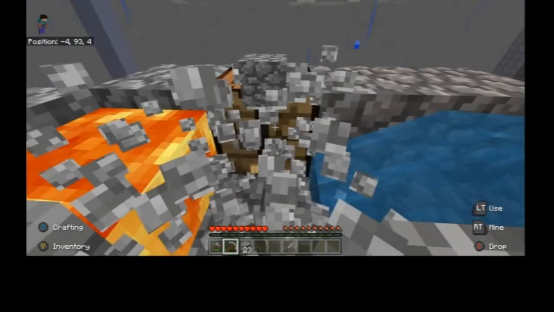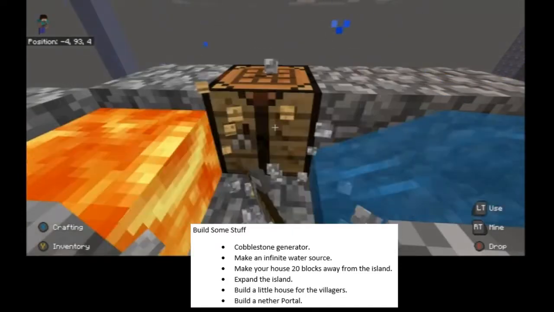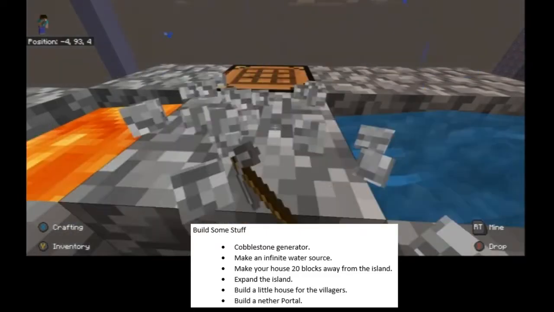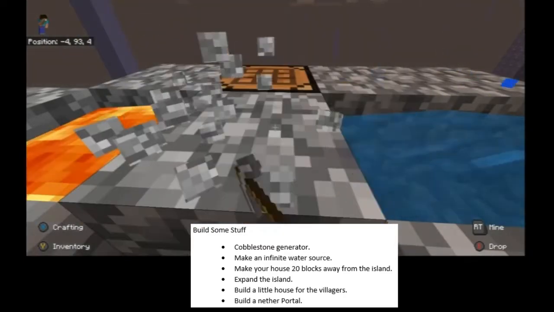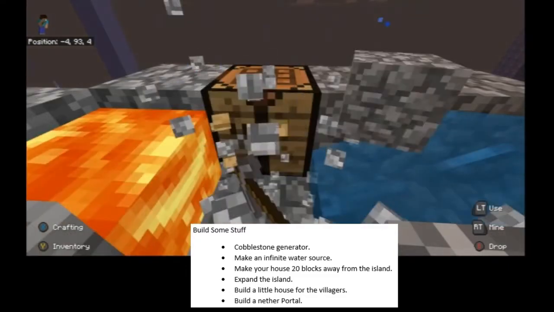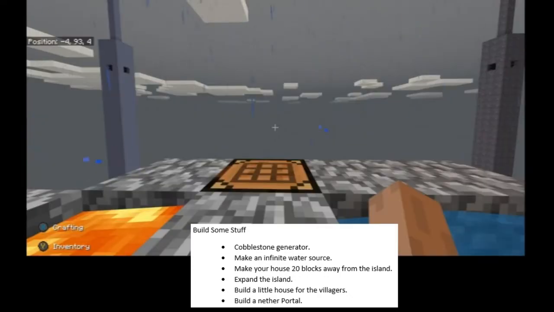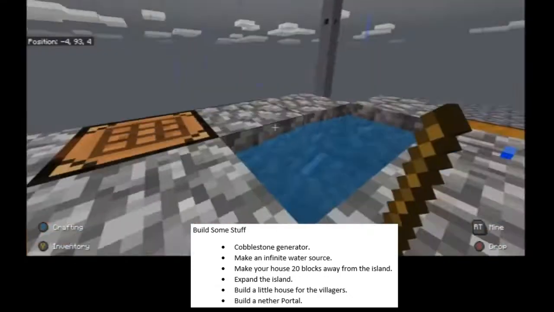First section is build some stuff. We're going to build a cobblestone generator, which, as you can see, that one's done. We're going to make an infinite water source. Can't do that one because we haven't found the second source out there in the wild yet. We have to make a house that is 20 blocks away from the island, and that will be 20 blocks away from the bedrock block that is in the middle of the main island. We have to expand the island. That one's already done as well. We have to build a little house for the villagers. That'll be for the main 4 villagers that we have out there in the pillars. And we have to build a nether portal.